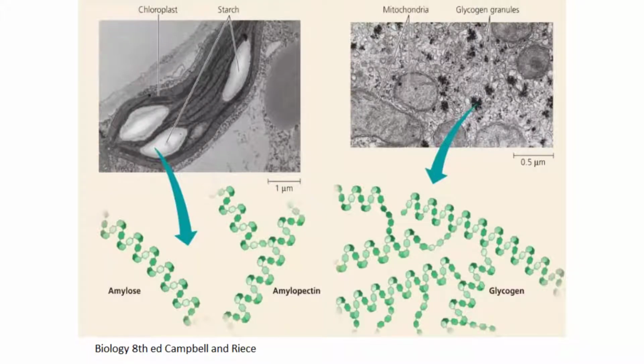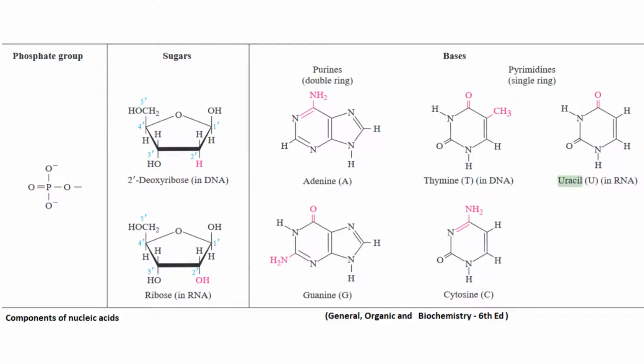Next slide. We now have the building blocks of DNA. Last time we talked about the DNA pyrimidines and purines, but I did not have an image of the uracil pyrimidine. Here you see how it differs from thymine, which is basically a methylated version of uracil, or rather uracil is a demethylated version of thymine.